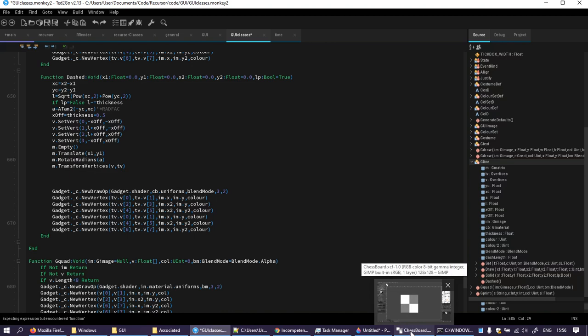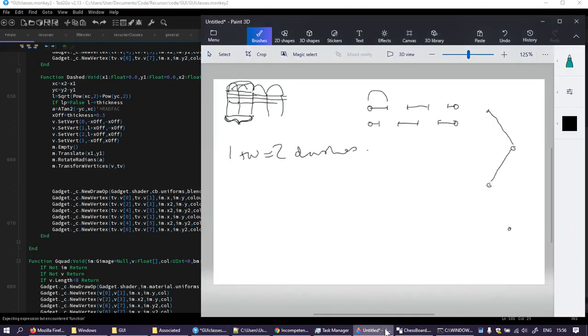So what do I really need to figure out? This is very much like one of the grid problems, the snapping problems. Because I have the start of the line, I have the end of the line, I have a length of the line, I have a desired length of dash, and I have an offset for the dash. That's not a desired length of dash, that represents an offset.